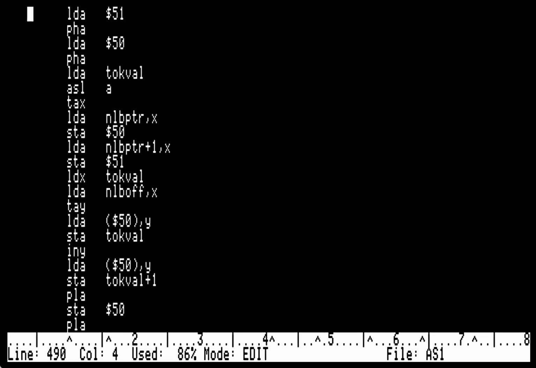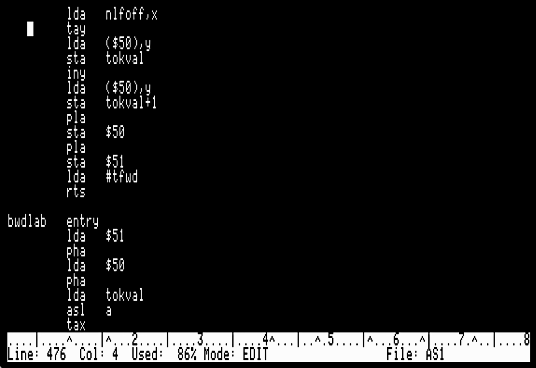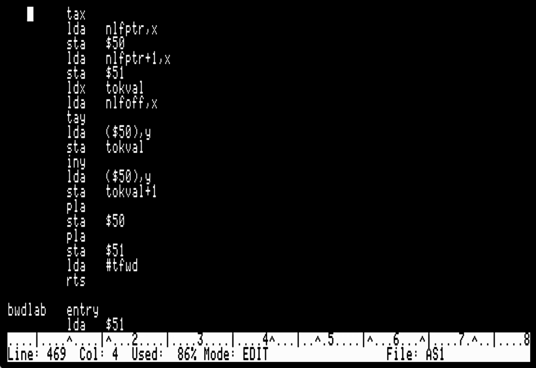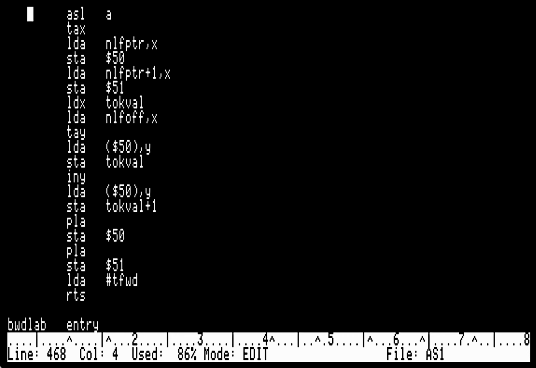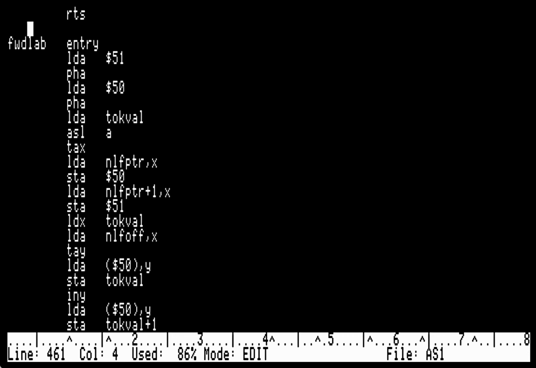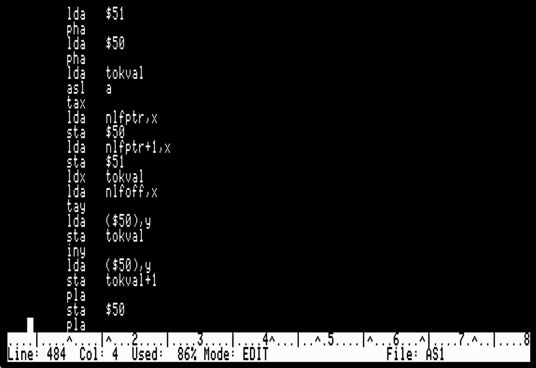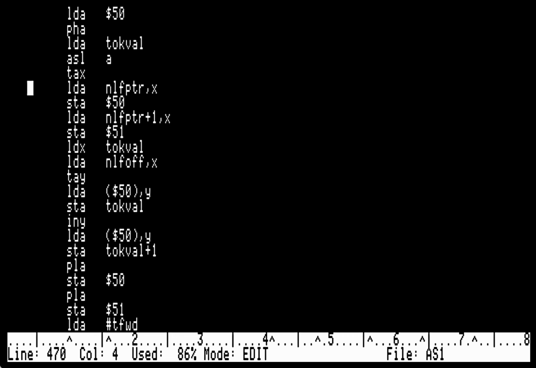So let's take a quick look. So if we get a forward label, it's going to look in those things and put, okay, it's getting a pointer in 0 page.